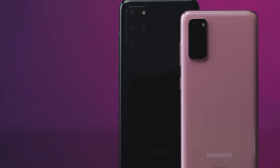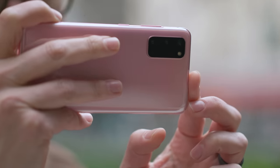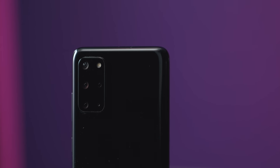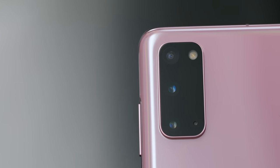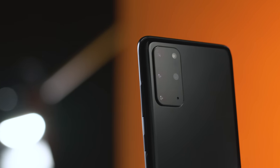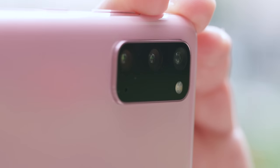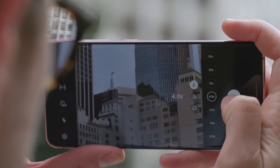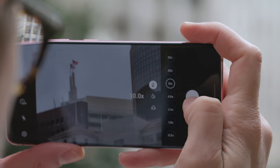Let's talk about the camera, which is the first big new thing you need to know about. With the Galaxy S20 Ultra I had to go into a big complicated story about how high megapixel cameras work, but with the S20 and S20 Plus it's a lot easier, mostly. The main camera is a more traditional 12 megapixels, and so is the wide angle camera. The telephoto though is 64 megapixels. Samsung says it needs all those megapixels to improve the zoom on its telephoto, and that actually works. You can get a better shot zoomed in at three or four times than you can with an iPhone or even a Pixel. It's still not great, but it's a step up.